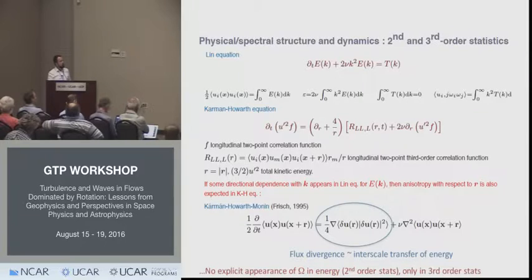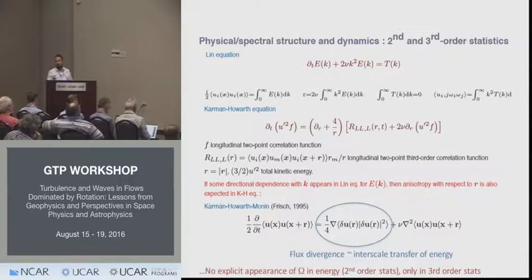And then the equivalent of this equation in physical space is the Kármán-Howarth-Monin equation, which is an extension of the Kármán-Howarth equation, which only is written in terms of the modulus of the separation between the two points, the R separation. Here we retain the direction of the separation vector as well. And we look at the different terms. So we also have an unsteady term, we have a dissipative term, and we have the equivalent of this term here.